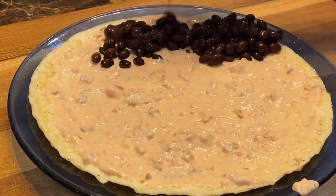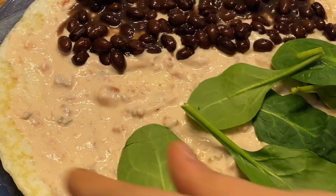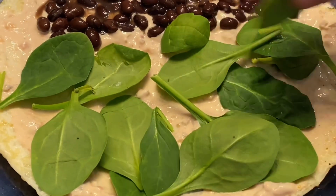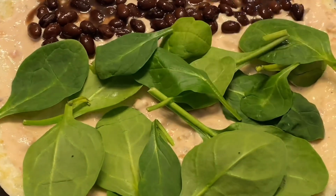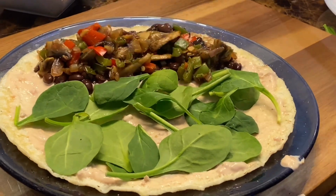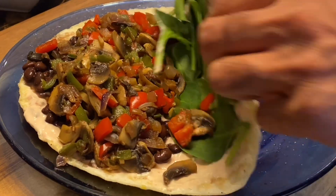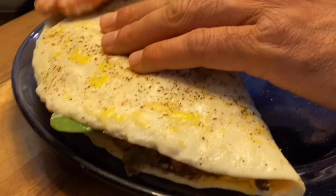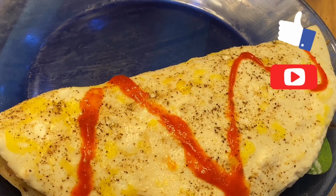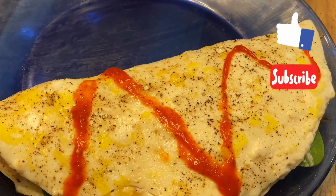Now add the black beans. Add the spinach. Add the sauteed veggies. Now close the egg wrap. Egg wrap is now ready. Enjoy your zero carb, high protein, and low fat breakfast.